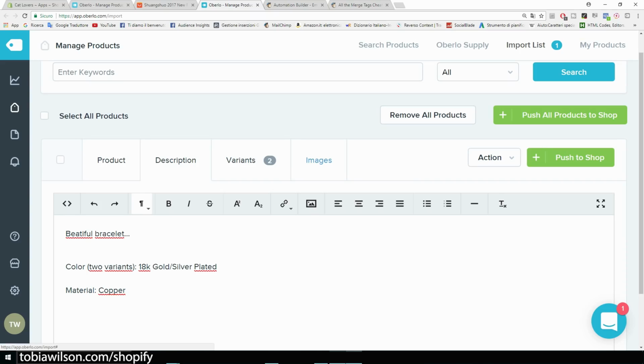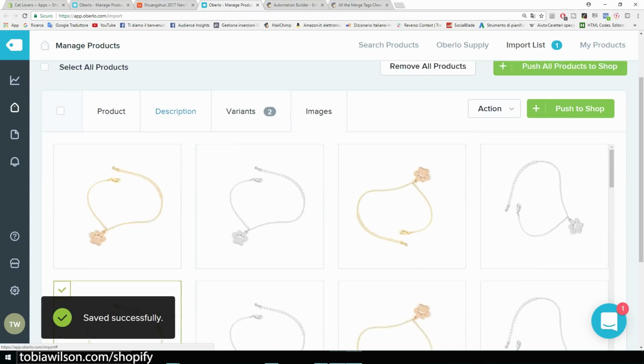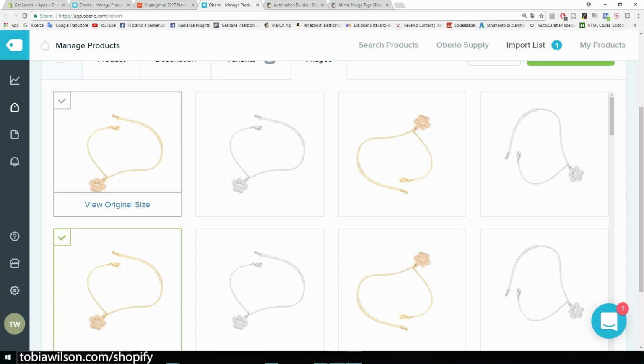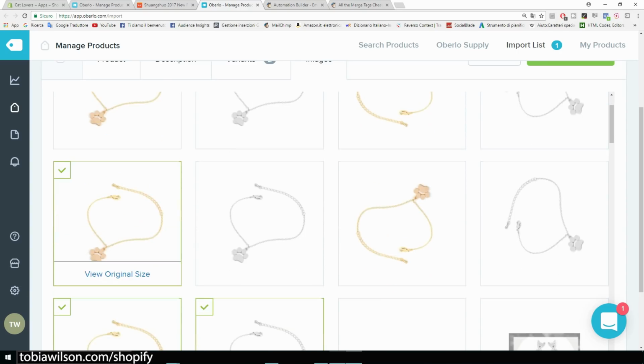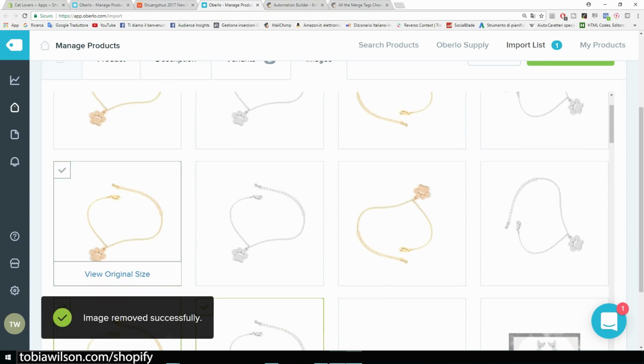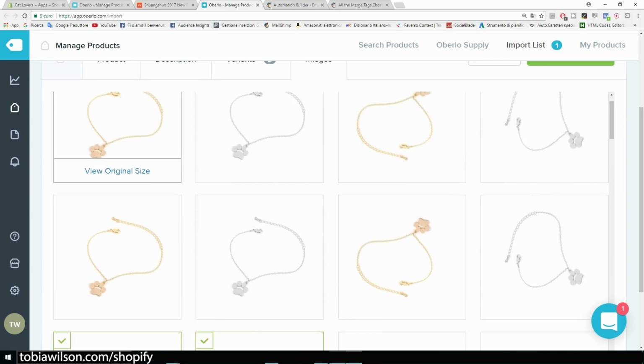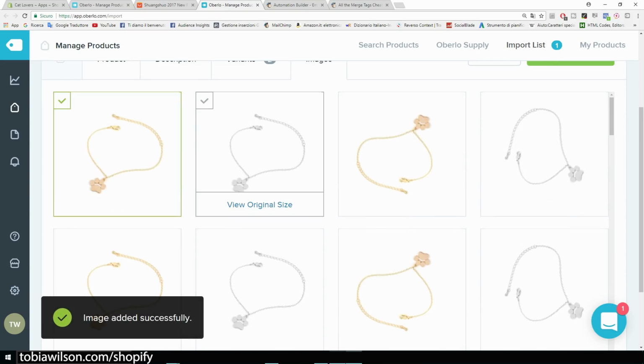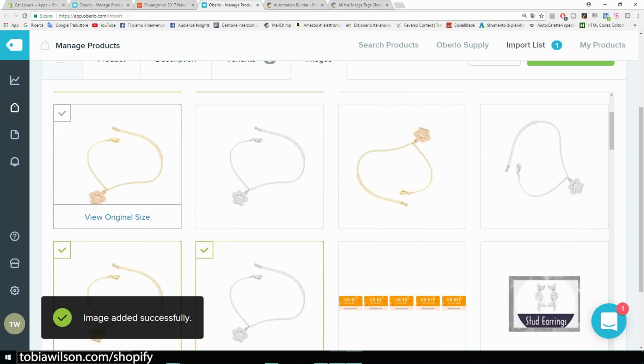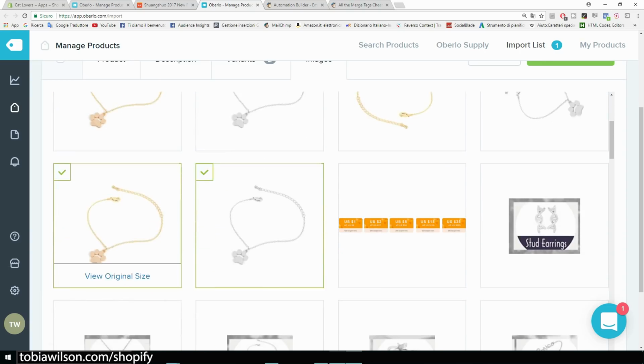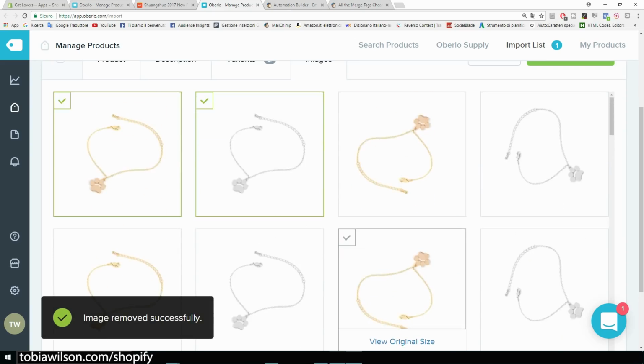Then on images, let's select the two variants that we want to import. No, I don't want this picture. I want the first one and the second one. Gold and silver, the colors obviously, because they are not actual gold and actual silver.